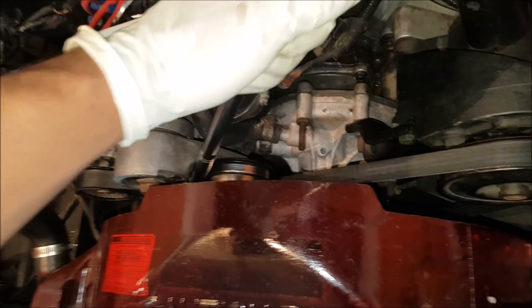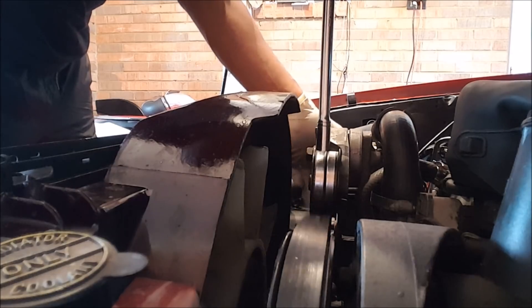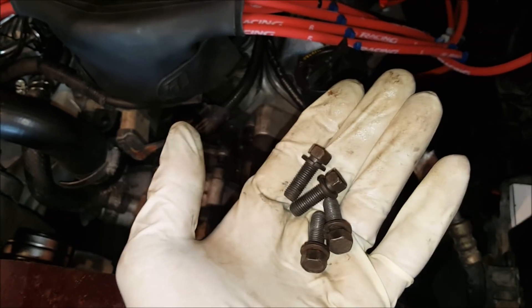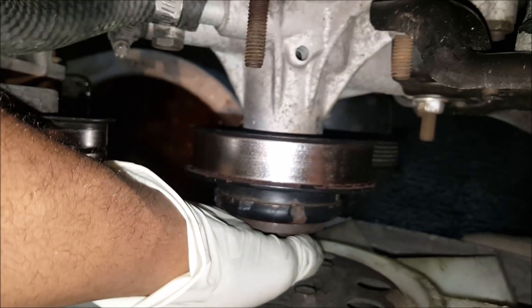To get the radiator out of here, you actually have to pull the radiator and the fan out at the same time. In order to get the fan out, we have to pull the belt off. What I like to do is take a breaker bar, put it in between the tensioner, and pull it to the side to get the tensioner to come up. With the belt removed, pull your four screws out — save these screws, you still need them to put the pulley back on. With the screws out, your fan is ready to pop off and you can lift the entire fan, radiator, and shroud out as one unit.